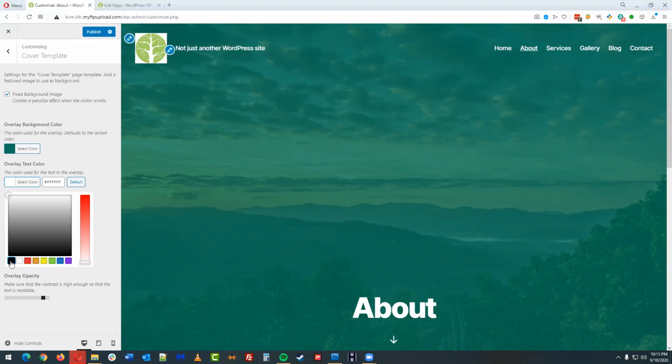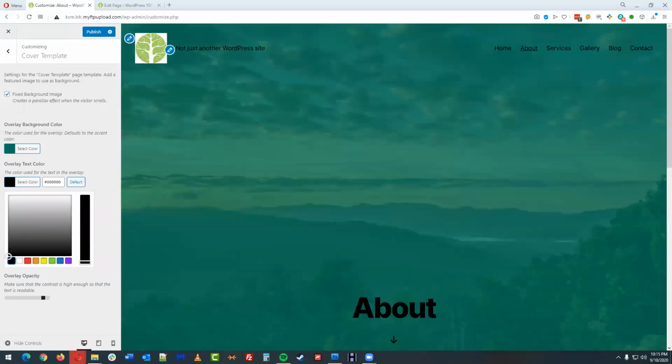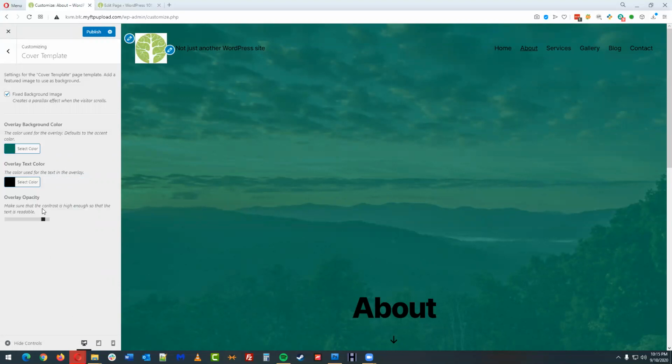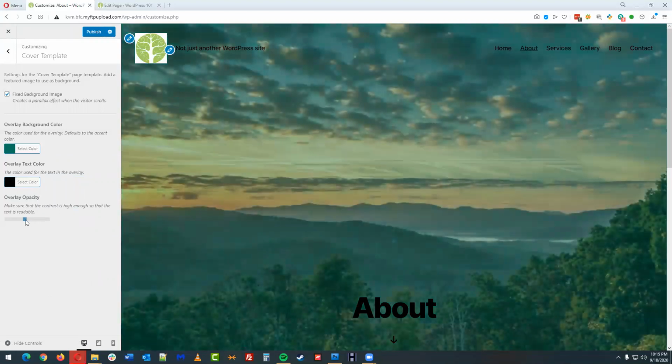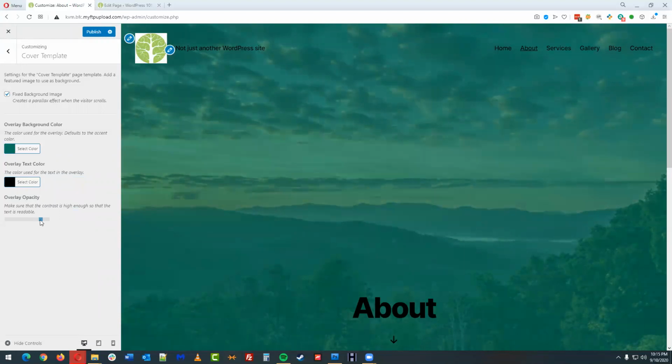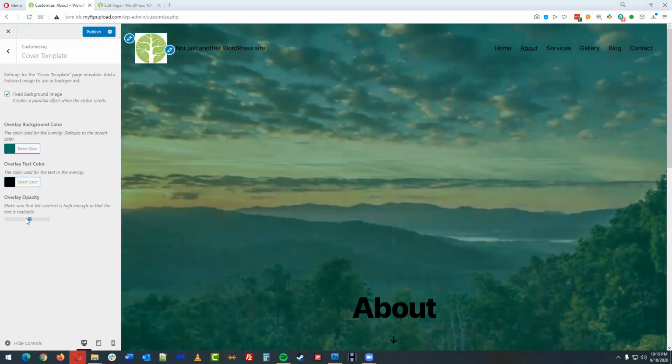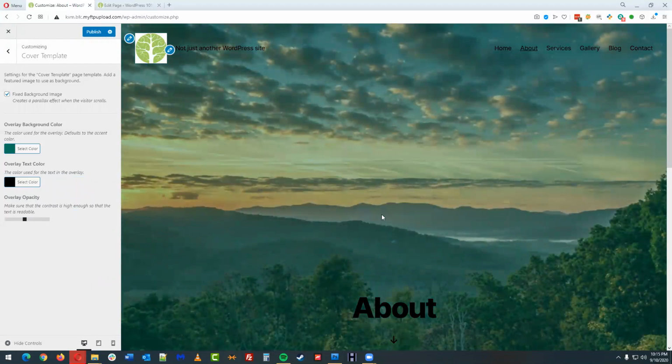And for the actual color overlay, you're going to want to make sure that the contrast between those two is looking good. Then down here at the bottom, the last thing is the contrast of that actual overlay. Just like we saw with the cover block earlier at the very beginning, you can change the opacity to get to a real nice looking layout.